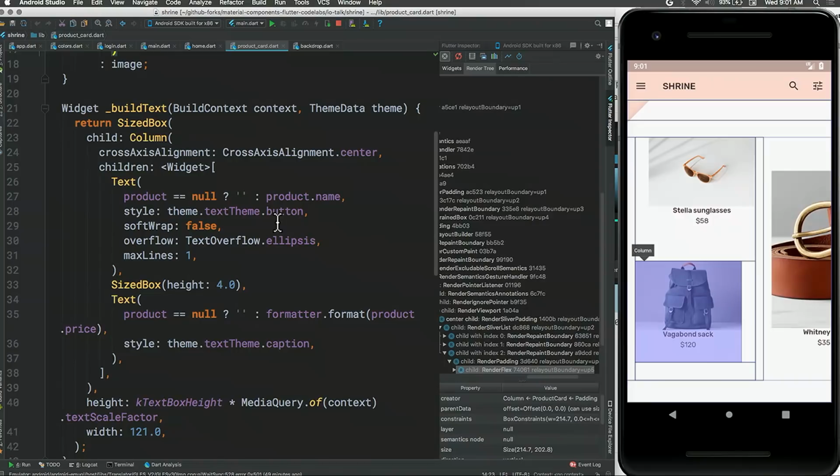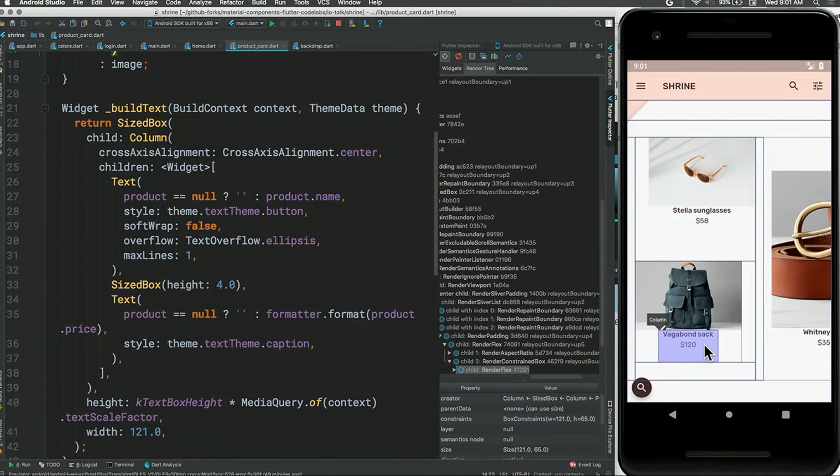We want to put space between the two. We look at our column, and note that it says cross-axis alignment is center. There's no main axis alignment. Through reading the Dart docs or through trying stuff out, usually even checking in the inspector, which shows all the properties that are being defined, you'll find that our main axis alignment is set to start, even though we never actually set it.